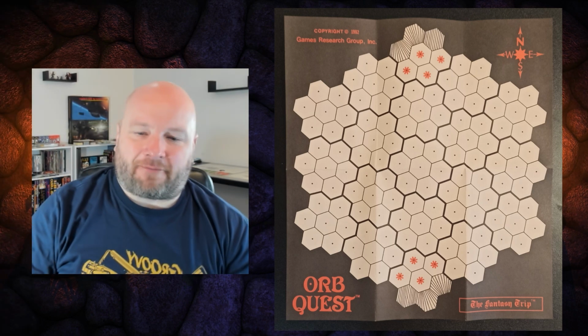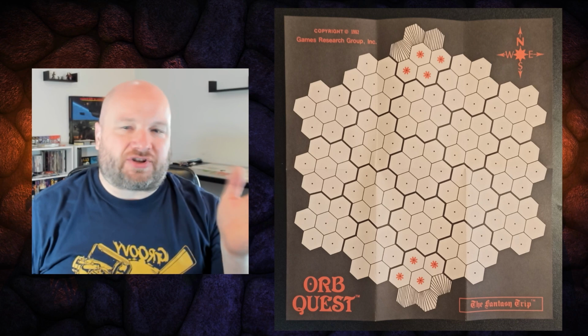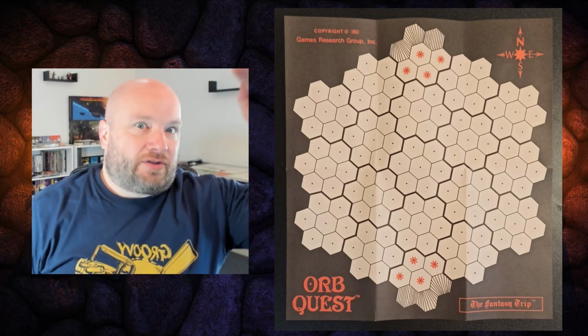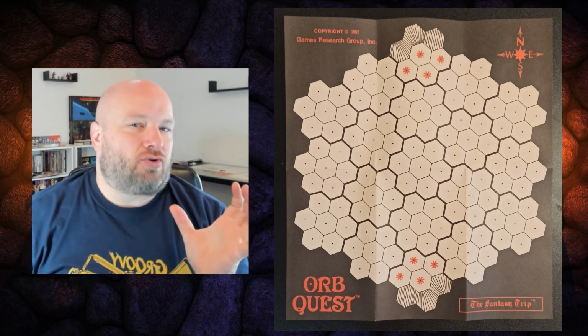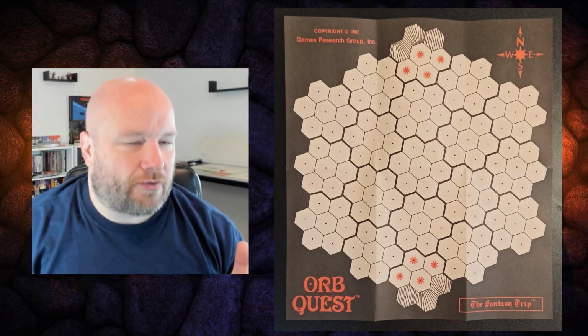So here we have the map for Orb Quest, and as you can see, it's really not too much different from the Melee Wizard maps, just a different configuration. It's not like Security Station, where the rooms get so much smaller and you get to close combat so much quicker that you really have to rethink your weapon configuration.